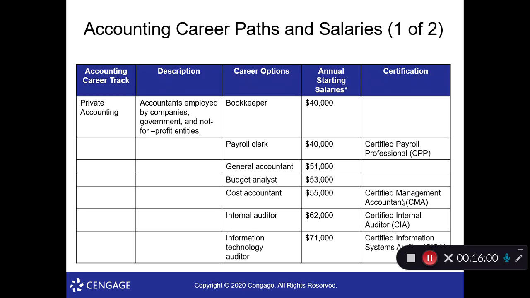Here they're outlining some general starting salaries, and one of the things I like to talk about in this course is don't let this slide limit you if you're thinking about being an accountant and pursuing that as a career path. Yes, you could go into any of the items listed here, but there are many, many more interesting things you can also get into. And I encourage you also to research what are my opportunities, what kind of compensation am I looking at, what kind of certifications or experience might I need to get there. That is always a good idea.